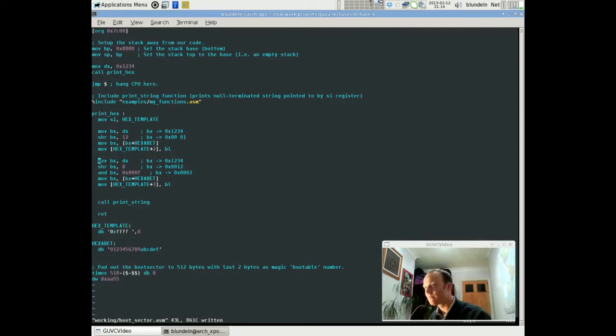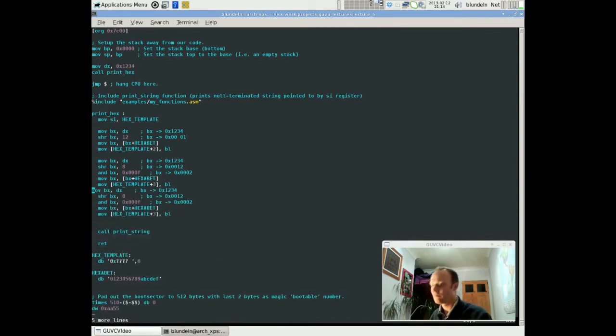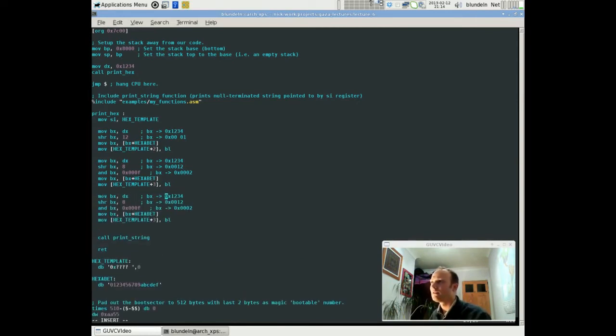So if we copy this, okay, so now what we want to do is isolate this digit here. So we're going to shift it right by 4 bits. We're going to mask it to the lower bits, let me just rewrite this, because now if we shift that 4 bits we're now going to have 1 2 3. And now if we AND it with this mask, we're going to isolate the lower 4 bits, so we should get a 3 in there.